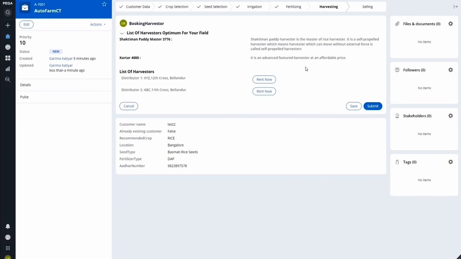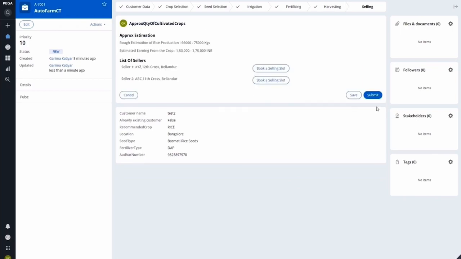So through this application we can add the harvesters, or we can book the harvesters before that only. Now we'll click on submit and we'll go to the next stage, which is selling.